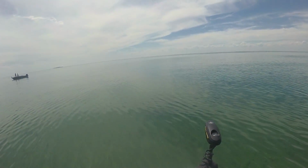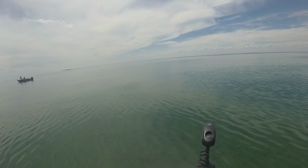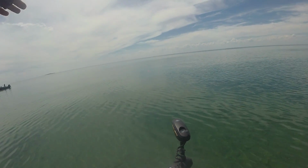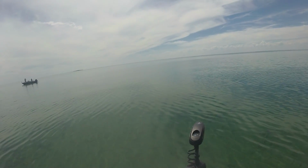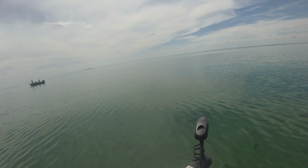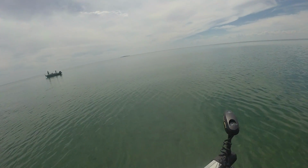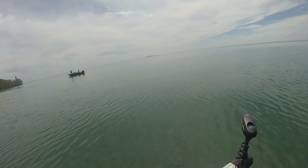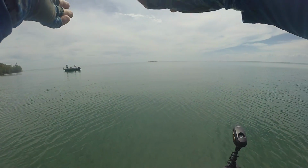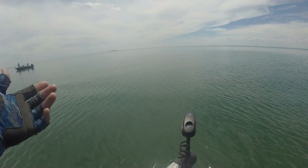No, I was throwing a little goby on a Ned rig, like a fake goby on a Ned rig. And the only way I was getting them to go is if it glided in front of their face. Otherwise, for some reason, when I go to pull it through their bed, they don't want to do anything. It looks easy, but it's been really tough. Every single fish I caught, I'd flip it past the bed and watch it glide through the bed, and when it was gliding, it would almost hit him in the nose and they just turn and hit it.